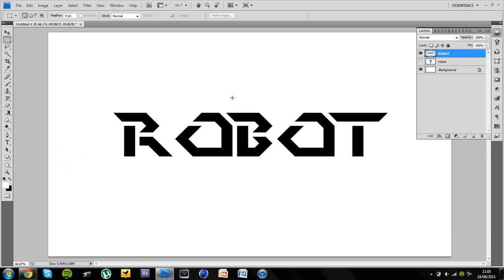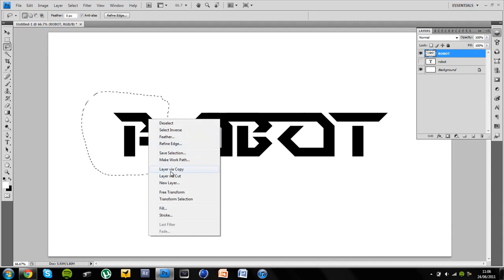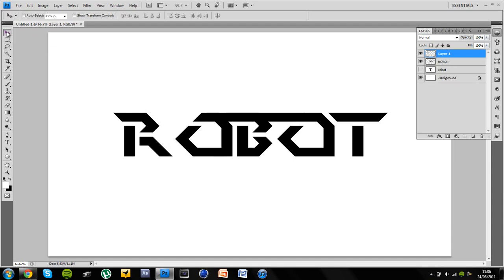So let's say I wanted to make a big line in the middle, then you could select that bit, press Control T and just drag it along like this. So then all of those three would be linked up. Say I wanted the R a bit closer, you can select the lasso tool and just draw around the R, being a bit careful when you go around the letters. Select layer via cut and then hold shift and just drag it closer to the O like that.